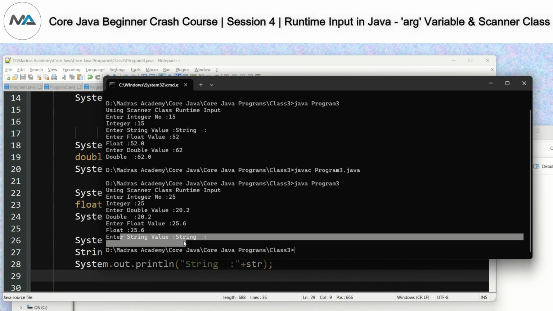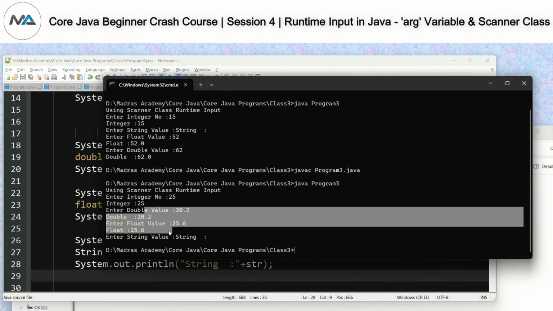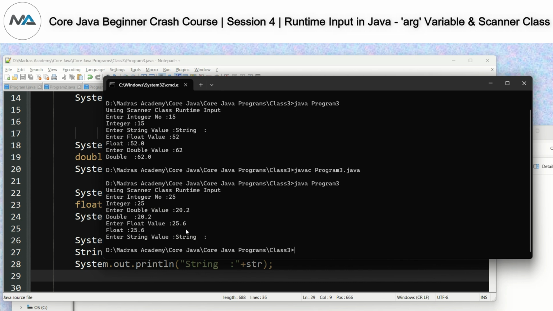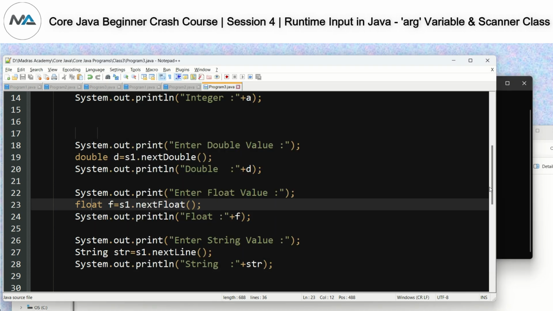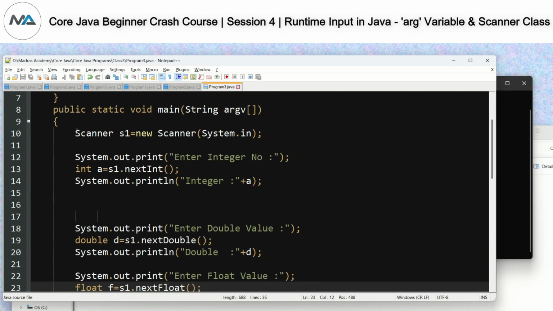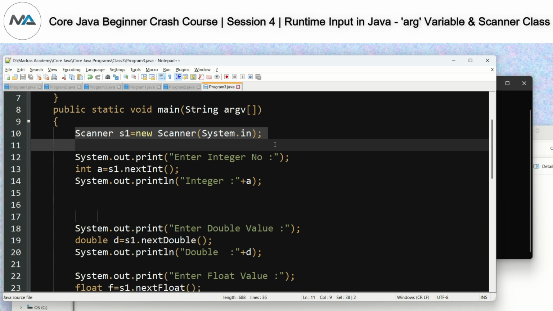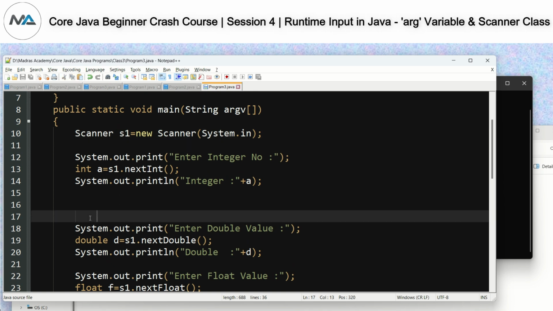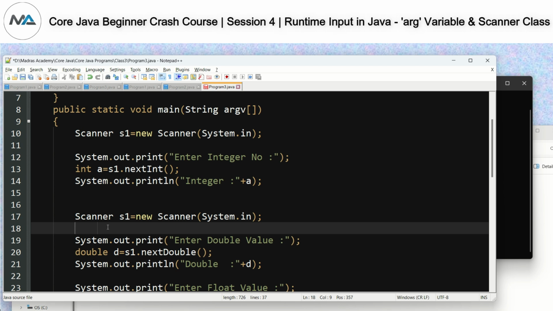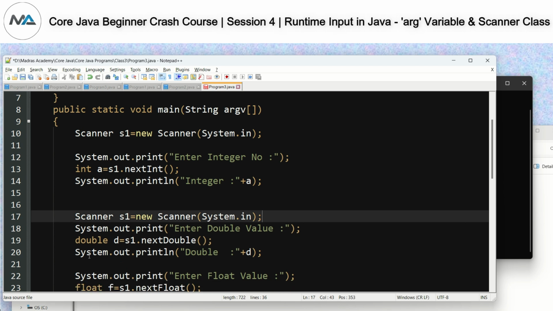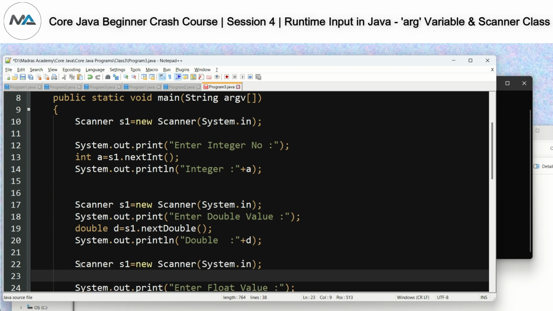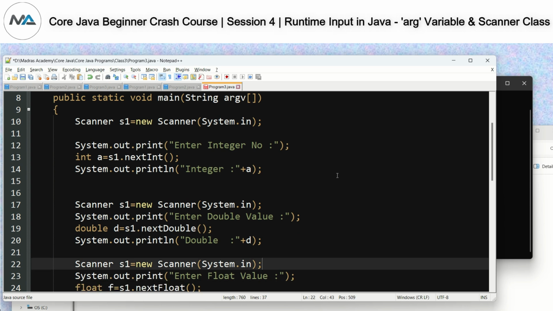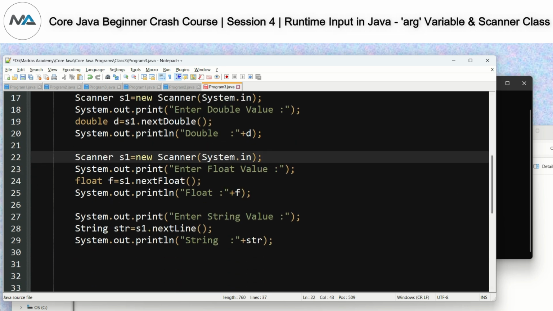For this drawback only, we need to create a different object for each and every data type. We need to create different objects, and we can avoid this type of output error at runtime. So I'm creating the different objects here.